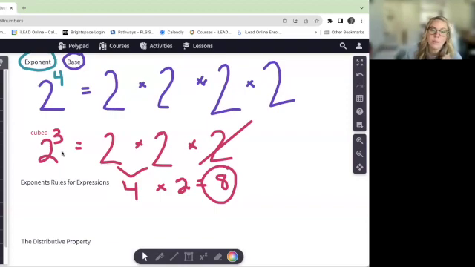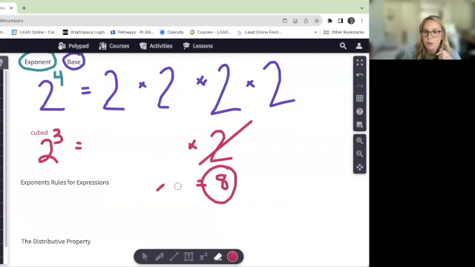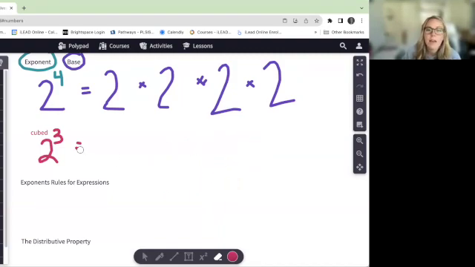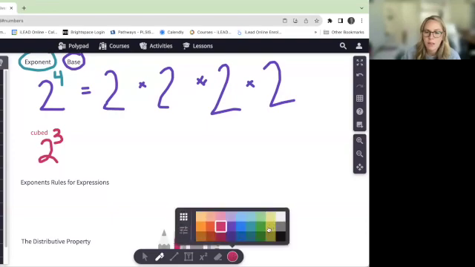Often, as you get further along in math, you'll hear more and more. This will be called 2 cubed. Okay, so cubes and squares are the only ones that get a special term because they go along with geometry. Everything else you would just say to the power of, like to the power of 4, to the power of 5. So just that reminder right here, 2 to the power of 3, aka 2 cubed.